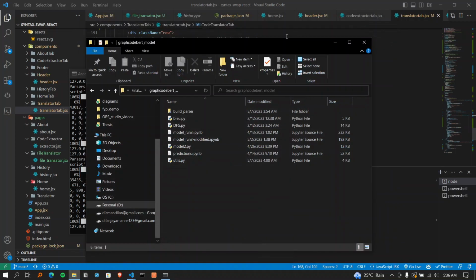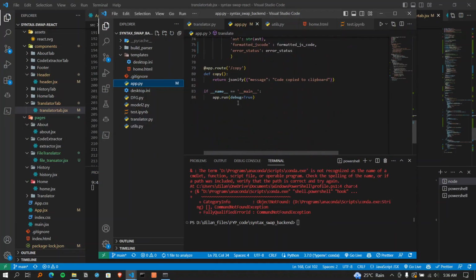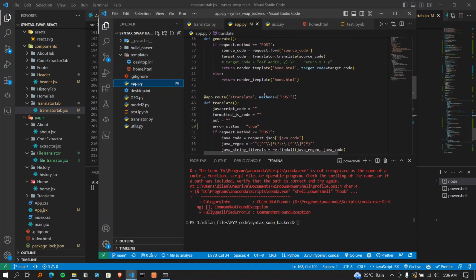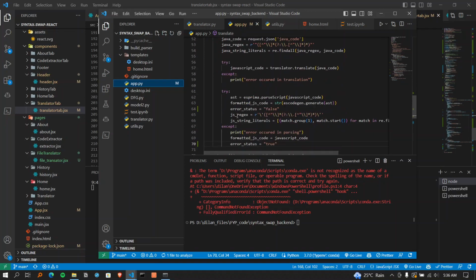Going forward, I'll go through the backend application I defined. From the front end, it takes text, which is the Java code, and as I mentioned earlier, the string literals are extracted.